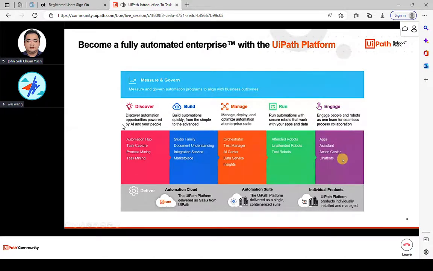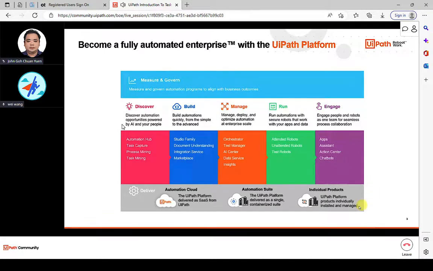There are 4 tools here because certain processes cannot be fully automated, meaning that they do require a human to step in and make a decision at a certain point. So that's why we have these 4 tools to support this human and robot collaboration.